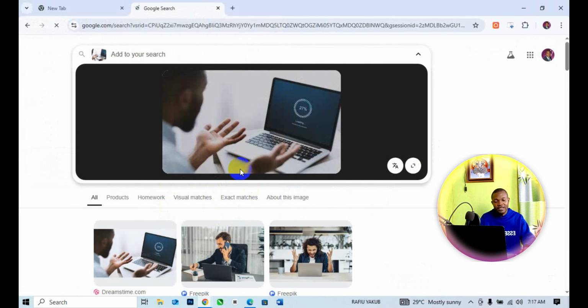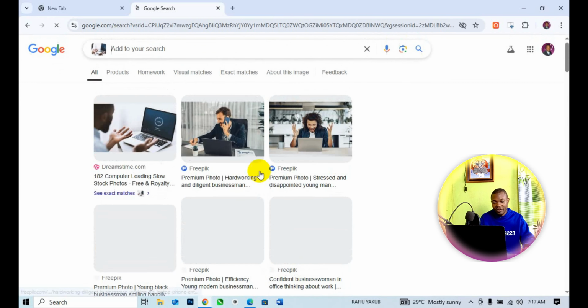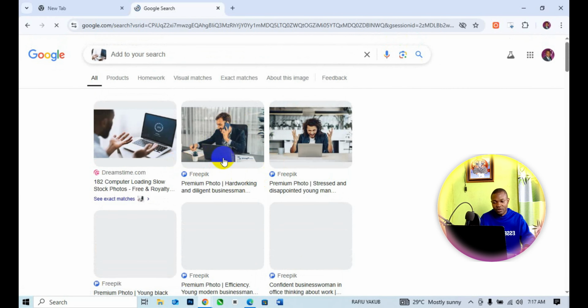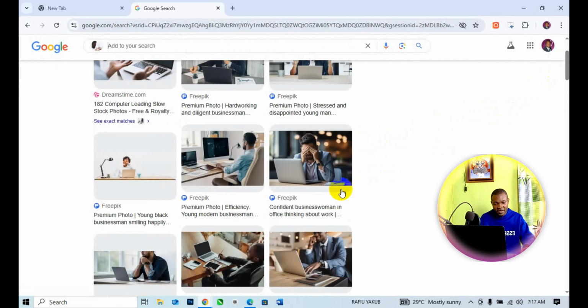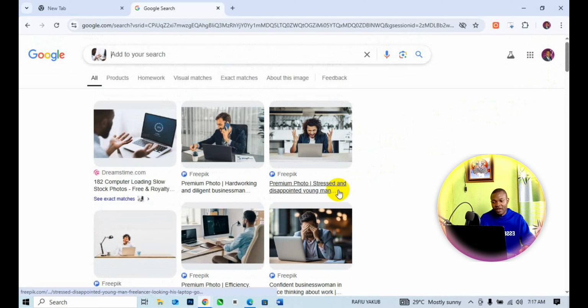All right, so we are going to see the exact image of that particular image, just like what you see right here. You can scroll down and see so many similar results of the particular image you uploaded. And this is very much the old way of Google Lens or Google Image Search. There is a new dynamic way now that allows you to search on Google. Now, let's say for instance, we want to search further for this.